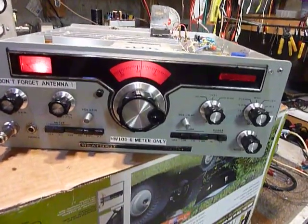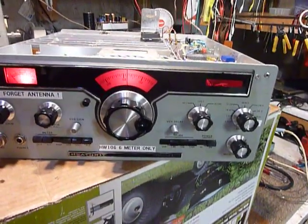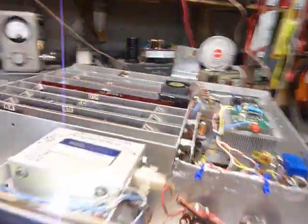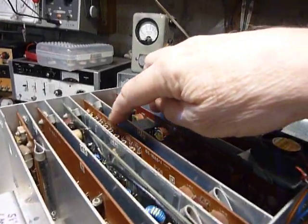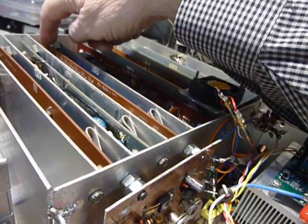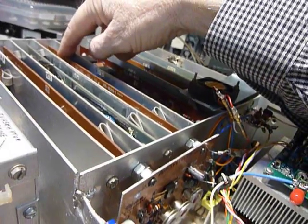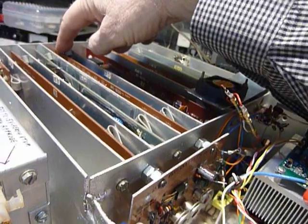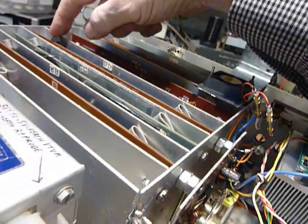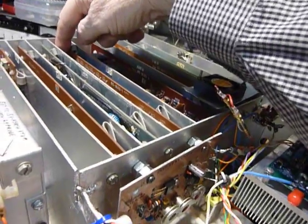Anyways, I wanted to show you what I was doing recently here. On this rig I had to change the HFO oscillator in the D board back here. This is the D board, and over in this corner I put a crystal in there. I bought this crystal on eBay — it's a 19.660 megahertz crystal. It was a very small crystal and I had to take two turns off of the HFO coil, L409, and it tuned up and worked just beautifully. Got a nice clean signal.